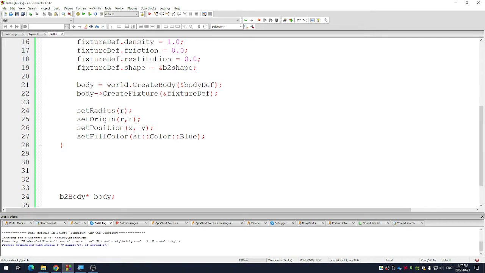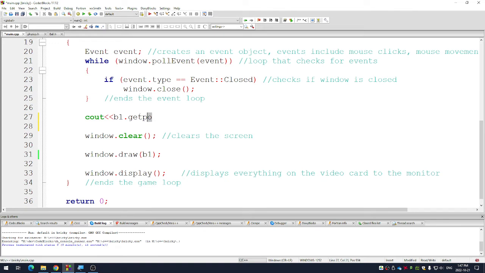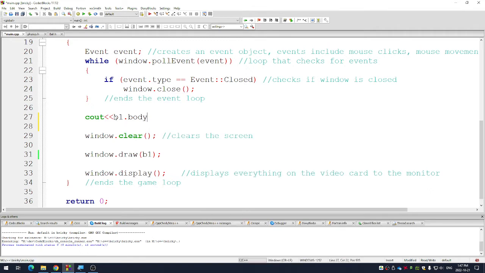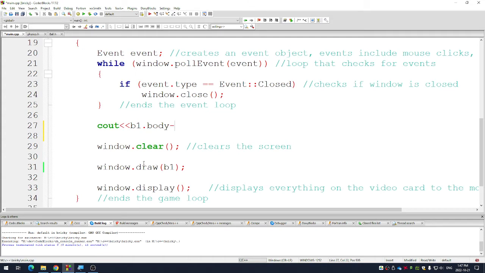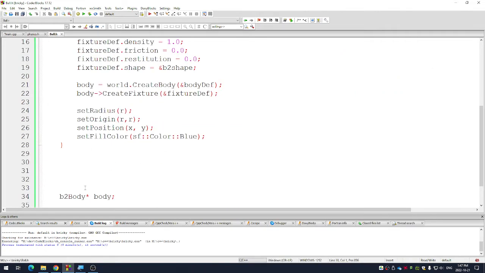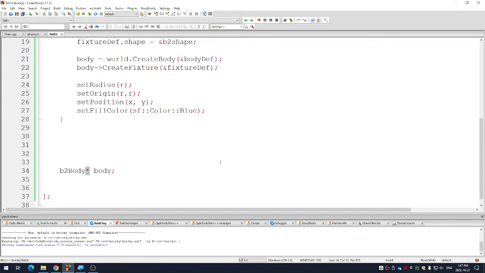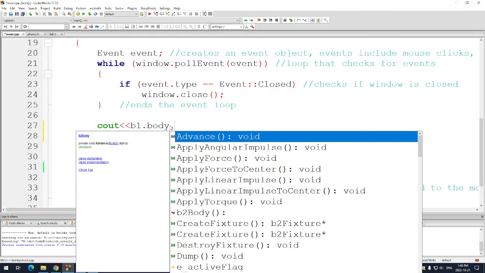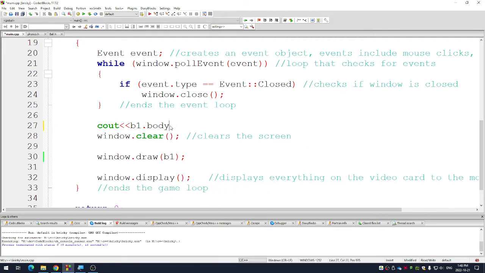See what it's doing. So I'm going to go into my main and write cout b1 dot body, because that's how it's tied to the physics world. Now, to do anything on the body, you have to press arrow instead of dot. It has to do with the fact that when we made the body variable, we put a star there, which says that's a memory address. And if you want to use commands in C++ on a memory address, you don't use the dot. Even though if you press the dot, all the stuff will come up, it won't work. You actually have to use an arrow. I think that's kind of an annoying feature of C++.